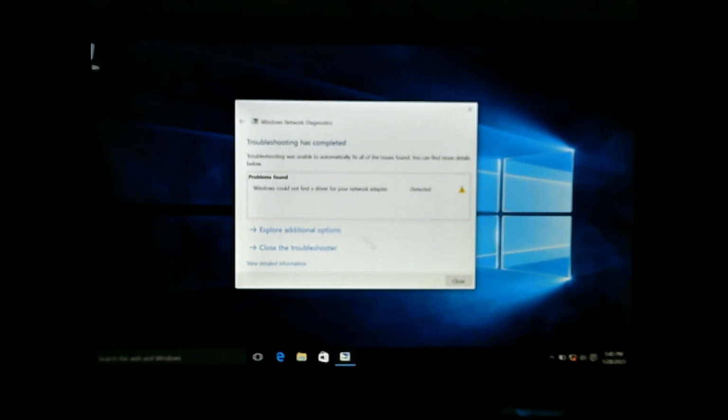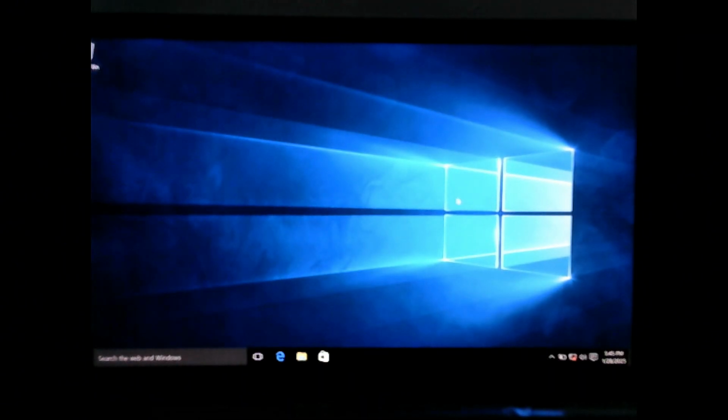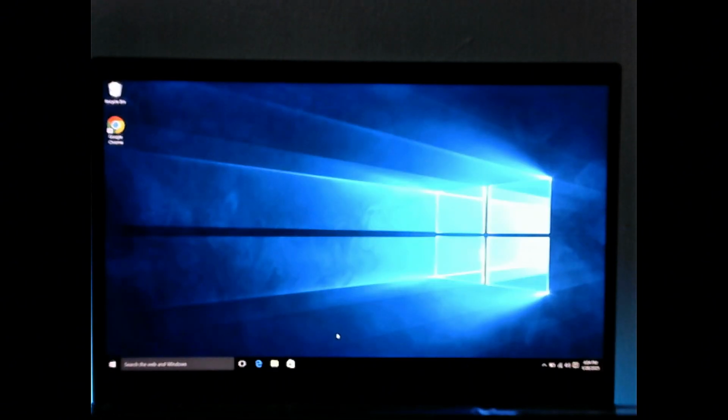Okay, so another change of plans. I'm gonna try finding a Wi-Fi driver for that USB Wi-Fi. So I'm gonna pause the recording yet again. Okay, so I finally figured out a way to install the Wi-Fi adapter's drivers, but for the rest of the drivers, I cannot find it.